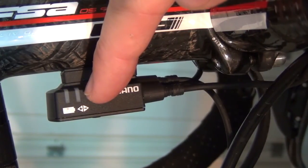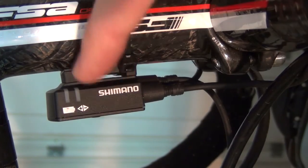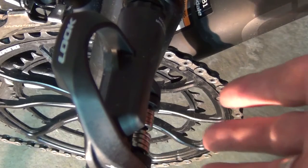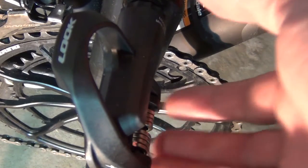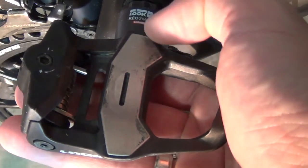And if it gets so flat that it stops functioning, then the rear derailleur will just stay in the gear that it was in, and you'll have a single gear to get home. The pedals I have on this bike, to bring it in at 6.5 kilograms, aren't particularly light. You can certainly get a lot lighter. They are Look. I'm used to riding Look, and these are the Look Keo 2 Max.